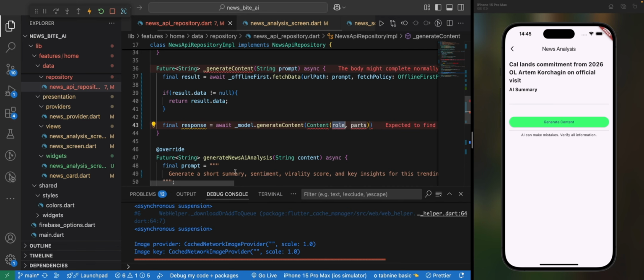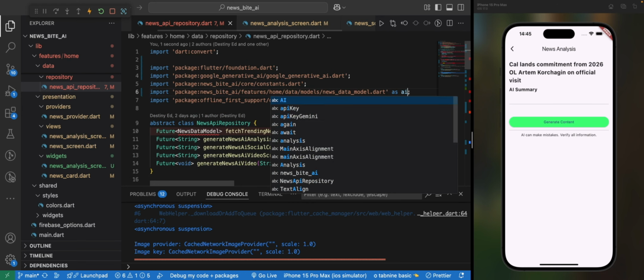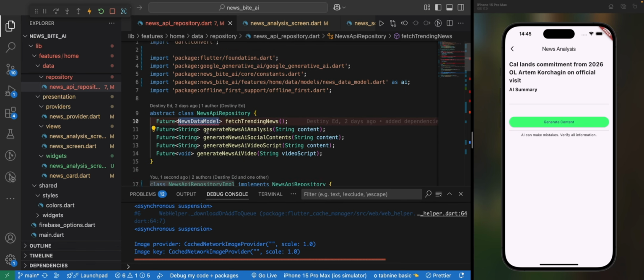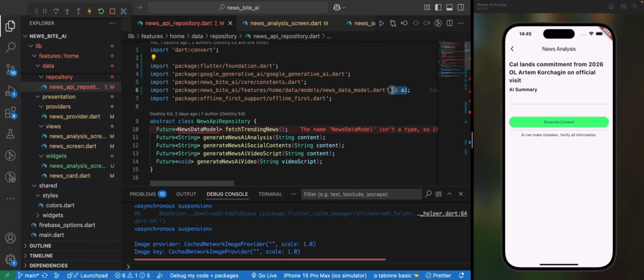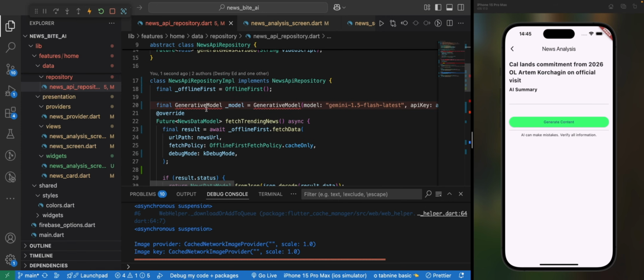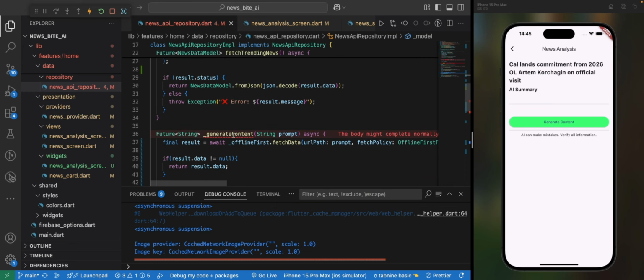I think this content also is conflicting somehow. So let's add alias to this as AI. See, I think it's conflicting with this. So what we can do here is, no, not this. We are going to add it to the AI imports. So from here we have AI.this, AI.that.